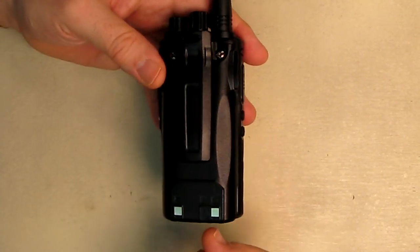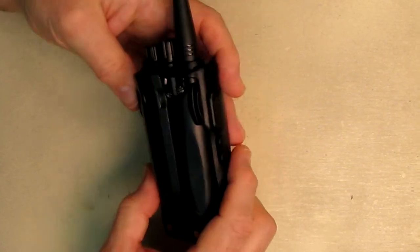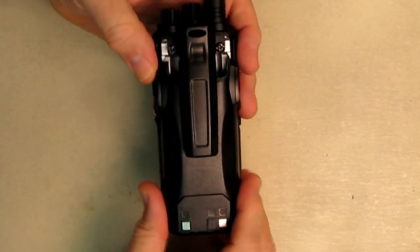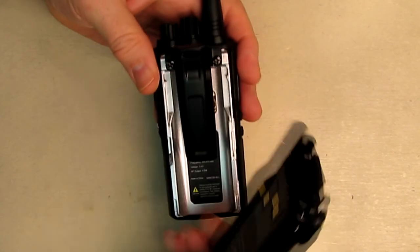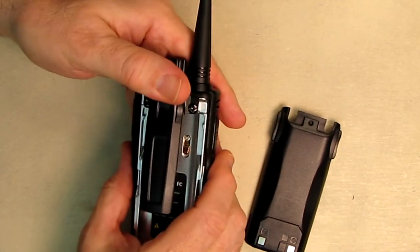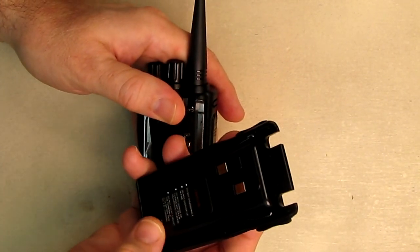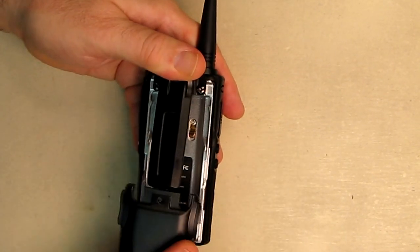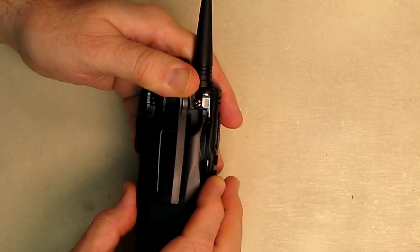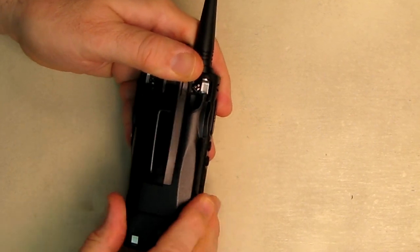Now to get to the battery, you can see it has the terminals right there that allows it to be externally charged. There are 2 buttons right here, and when you push those buttons in, you then can remove the battery pack. And if you want, you could unscrew those 2 screws right there to remove the clip if it makes it easier. But that is the battery pack right there, and it has information about it right on there. But that goes right back in place, and also has FCC information on the label right there. So then this can go back into the radio.